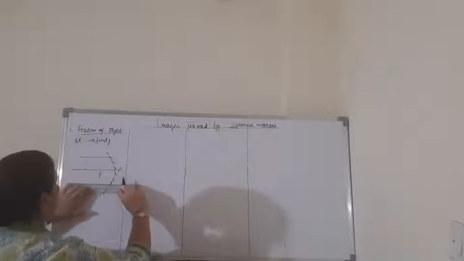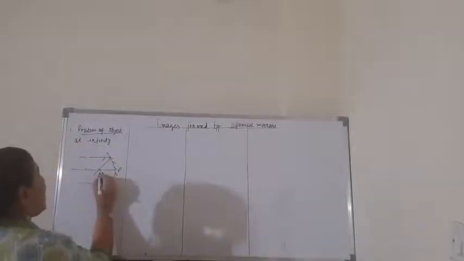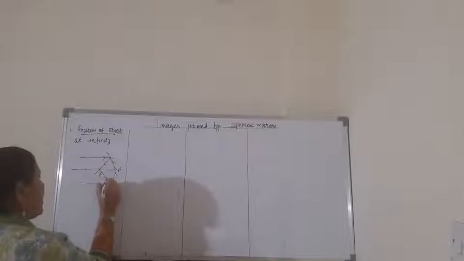The very first ray, which in the previous class I've explained: when the object is at infinity, we assume that the rays are coming parallel to the principal axis. So here I am taking two rays coming from the object placed at infinity. What will happen when the ray comes parallel to the principal axis? It will go through F after the reflection. Same thing here for both the rays.